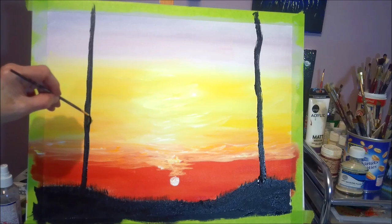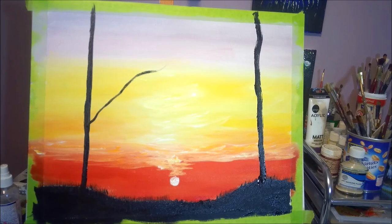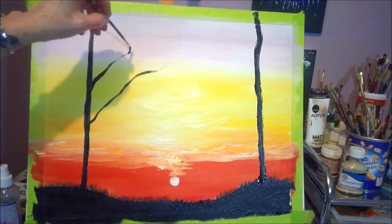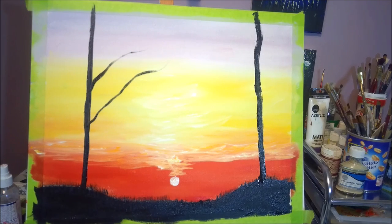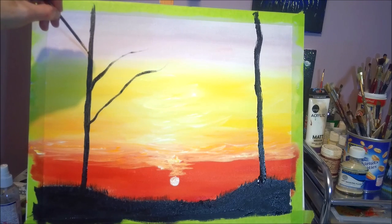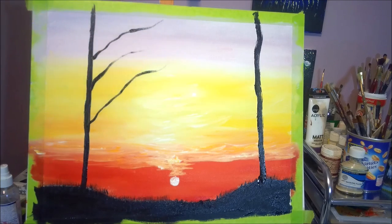So touch and pull out right into the center there. A little more water, roll it into your paint, and then tap it off, see if that works better. Right, and then we have another one here. If you want the branches a little fatter in here, you push harder and then you lift up as you go out. And then I think I see another one here. Wiggle them around a little bit if you want. A little more water, paint. A little one here.